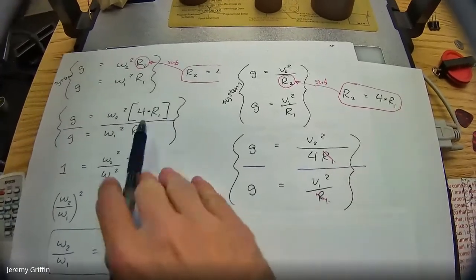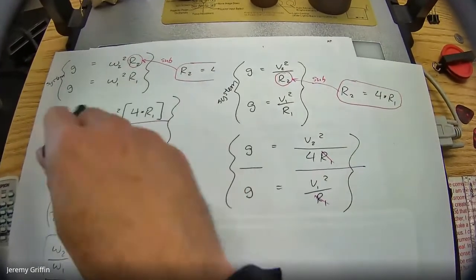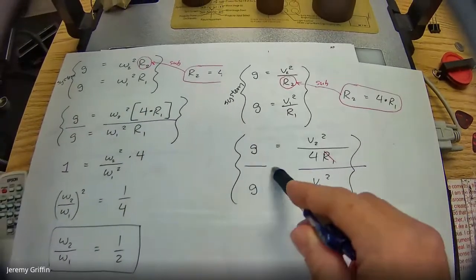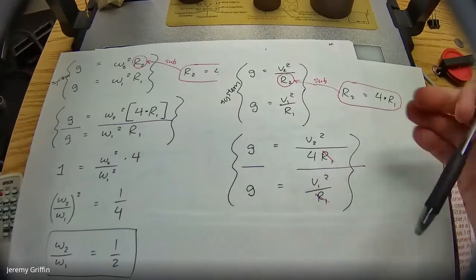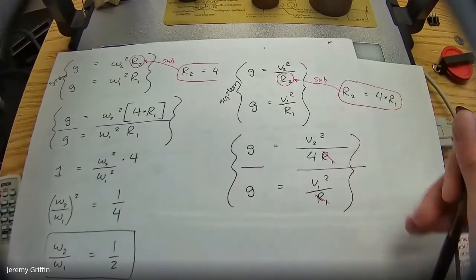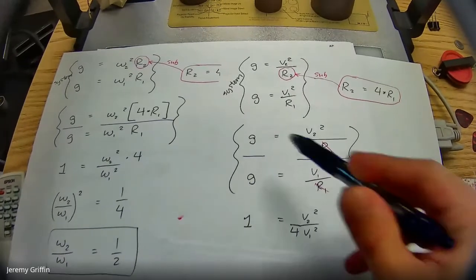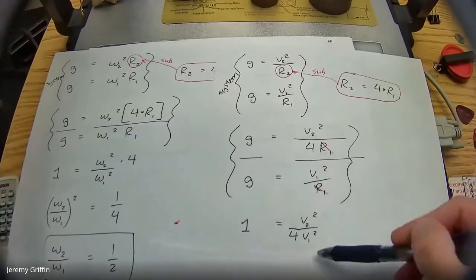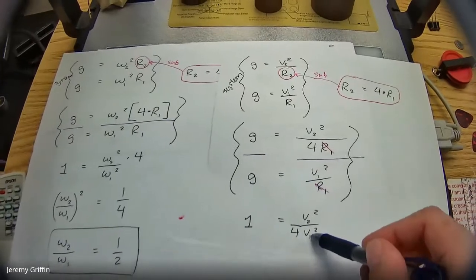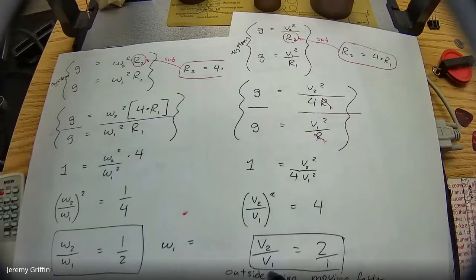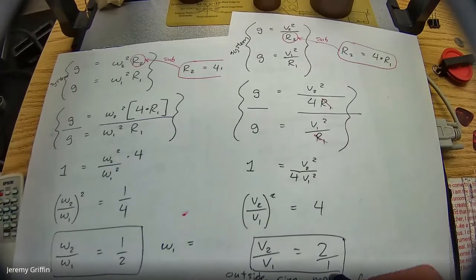And remember what I just did a few minutes ago was divide one equation by the other, and a bunch of stuff canceled. You think it's going to be the same thing? That's why I drew these fraction bars in purple ink. I'm taking one equation divided by the other equation. A bunch of stuff cancels, and if you get all that right, it looks like this. G over G is 1, and then all this stuff works out like this. Cross multiply up to 4, take the square root, and now V2 over V1 is a 2-to-1 ratio.